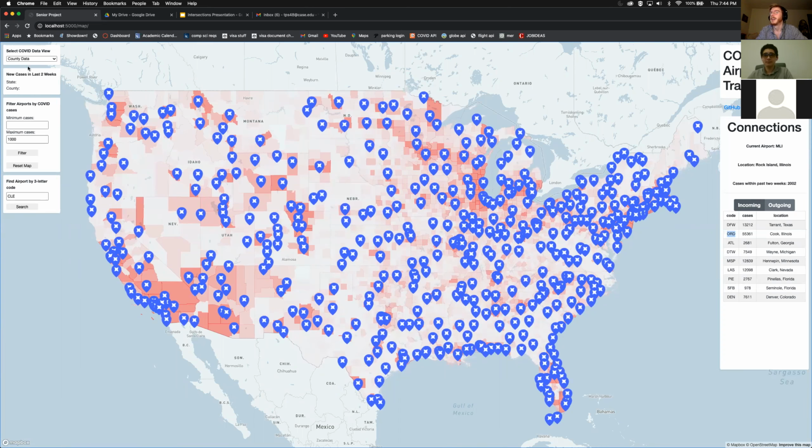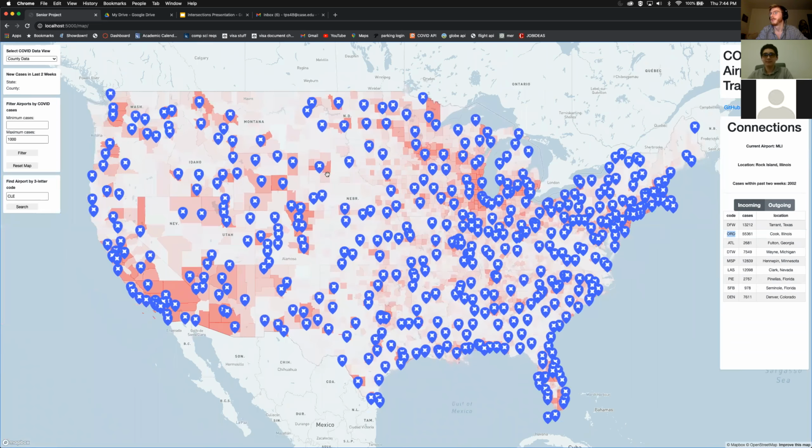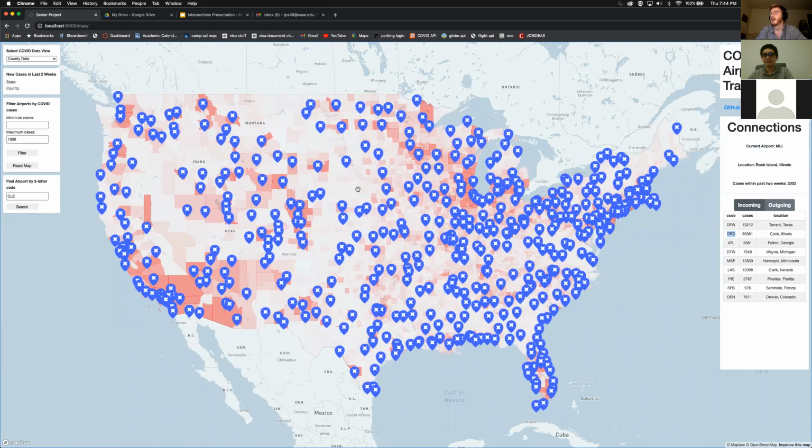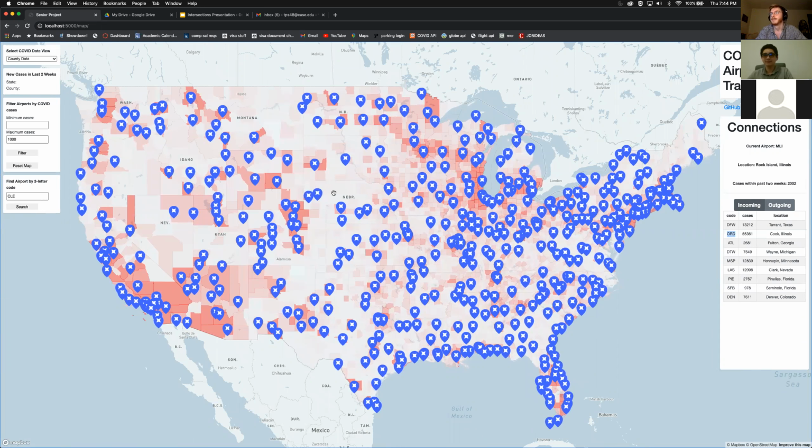So we're going to add some stuff. We're going to make it look pretty. We're going to add a little bit more functionality. We're going to add loading bars because sometimes it takes a while to sift through all the data to get back on this web page. But other than that, this is the core functionality. And I believe that concludes our presentation.